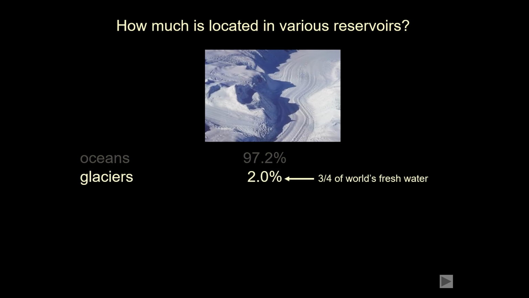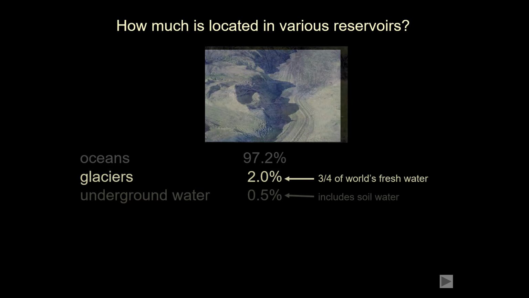The biggest freshwater deposit, or reservoir, is glacier. Glacier means ice cap, mountain glacier, and also continental glacier. You have two types of glacier, we know that, and at the end of the course we will learn a lot more about that. So glacier is the biggest deposit of fresh water.